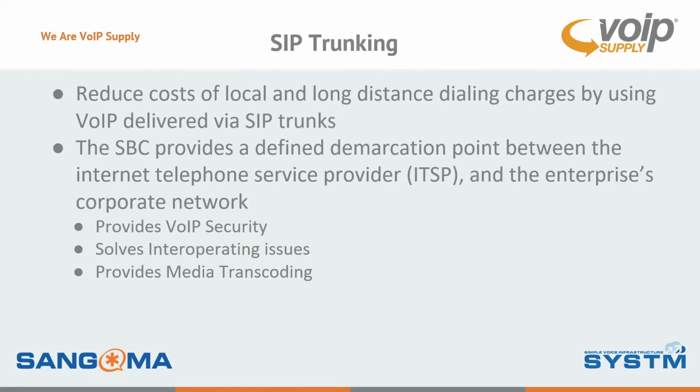The next application, actually use case that's common for SBCs, is SIP trunking, right? SIP trunking is a great place to reduce your costs, right? I mean, renting a T1 these days is still about $600 a month, and that's just renting one. So SIP trunking is definitely a very cost-effective way to reduce your toll charges in your PSTN environment. SBC provides a great demarcation point between two peers to apply different policies.